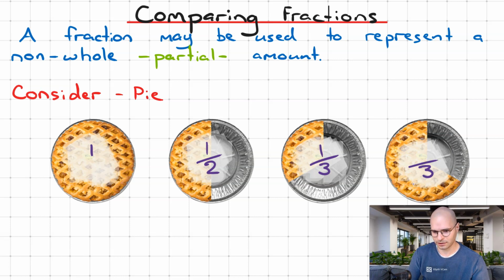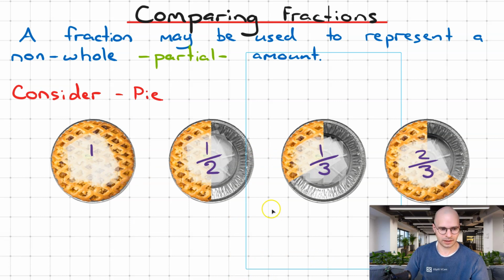And how many slices remain? Well, 2 slices remain because there's 1 here and 1 here. It's the same as chopping the pie across like that. So there's 3 slices, and of which 2 actually remain. So this is a visual way of using fractions to represent a quantity that we could encounter.